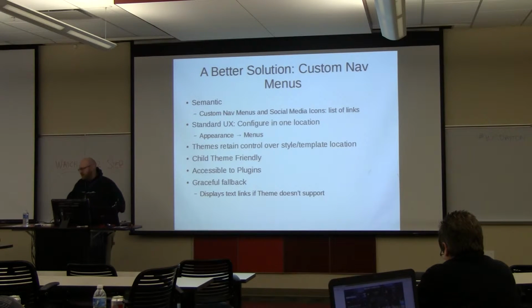It's accessible to plugins, which I'll show you at the end. Actually, what I did was write a plugin that uses this method. And it's a graceful fallback, too. If you make a list of links and you've got a Facebook profile you link to, you're probably going to put Facebook as the text or Twitter as the text for your Twitter link. So even if the theme doesn't support it, you still have a fallback. It may not be the prettiest, but at least there's something that gets displayed if there are no icon styles defined.